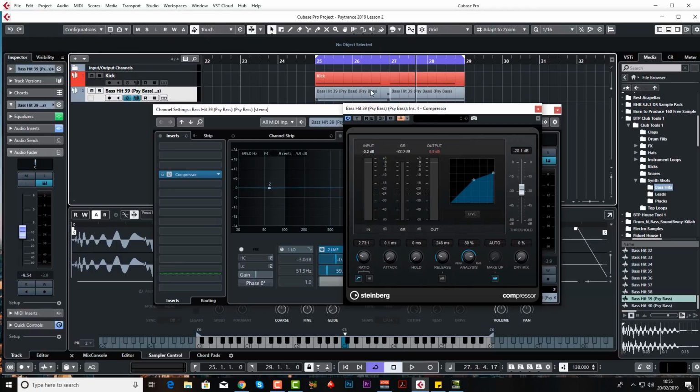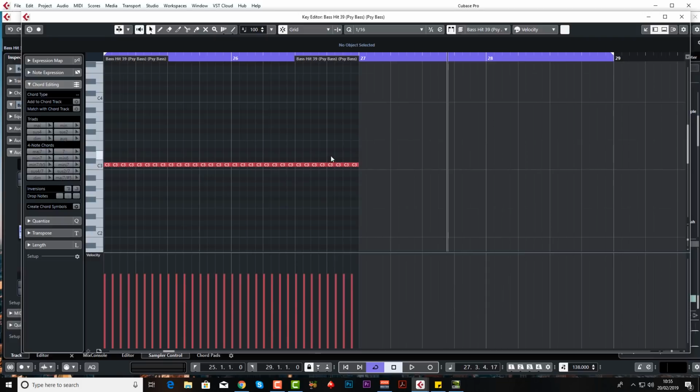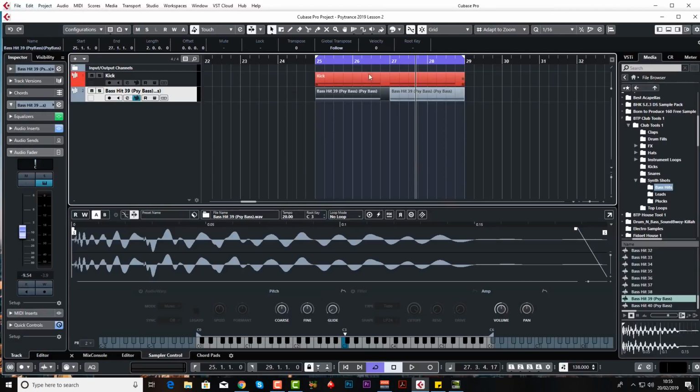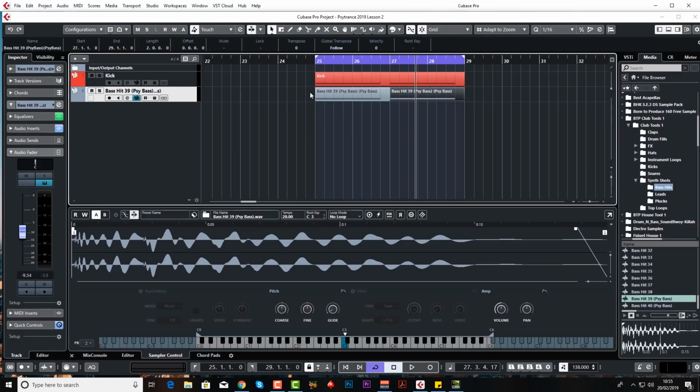What we also need to do is make a gap in the bass, the same as the kick. So we're going to have the last 4 16th notes out as well to make way for the snare, which is coming in here. And the compression was kind of jumping up when it wasn't receiving the kick, so now that's okay.